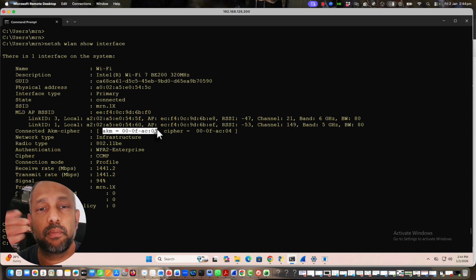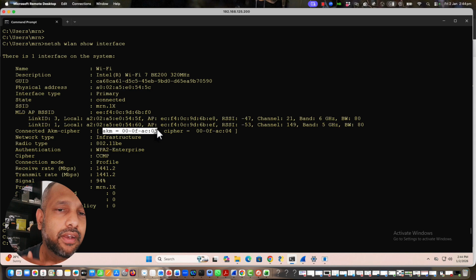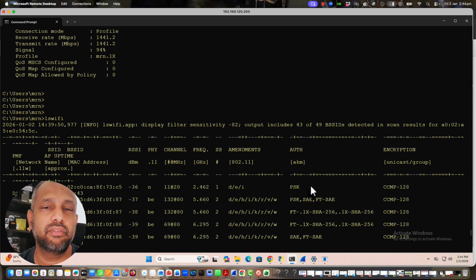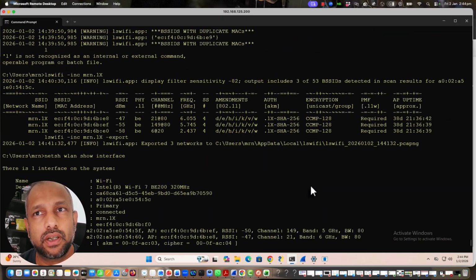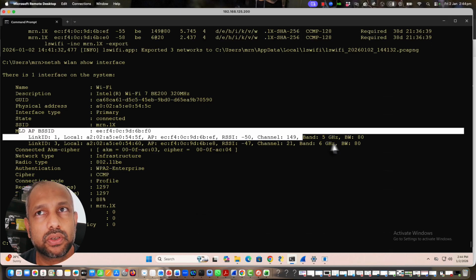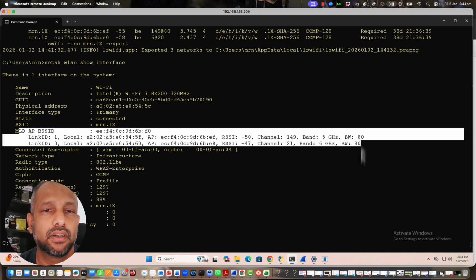Because now whenever you enable fast transition, from the client connectivity point of view, they will treat that as a bit higher security. In that way AKM 3 will always be preferred over AKM value 5. Now you can see the client is connected with AKM value 5 and AKM value 3, which indicates fast transition. Now in this particular time as well, my Windows client was able to establish a connection across 2 links.